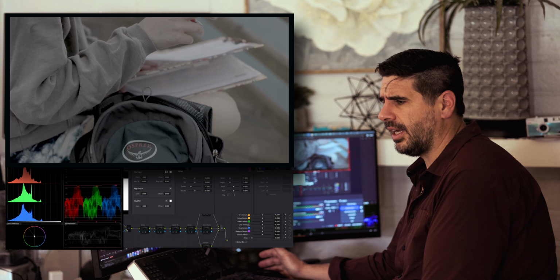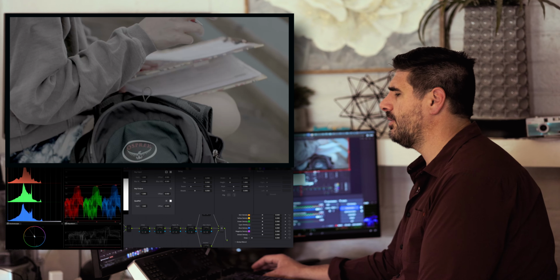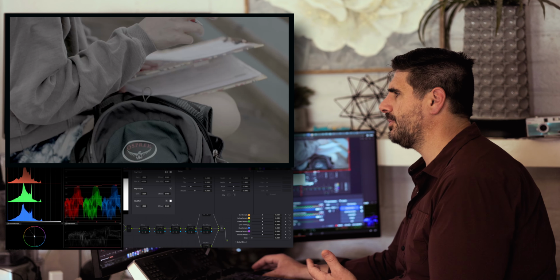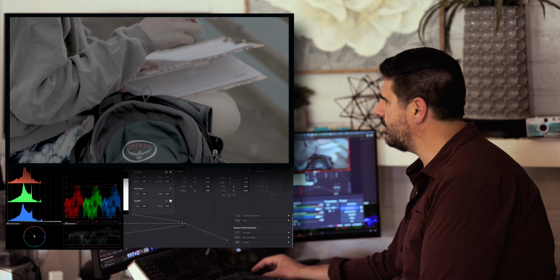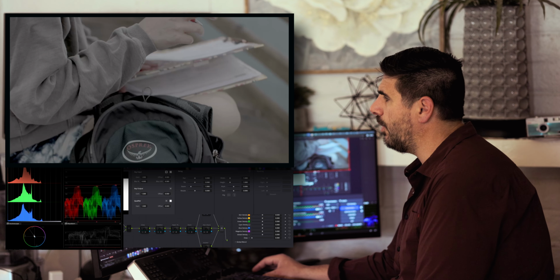Some of them you can get online through GitHub, and some of them you can get other places. But for right now, we're just going to be working this the same way I would normally work it. As you can see down at the bottom, we have my node tree set up. Your node tree is probably going to look different than mine, but we can walk through this together.